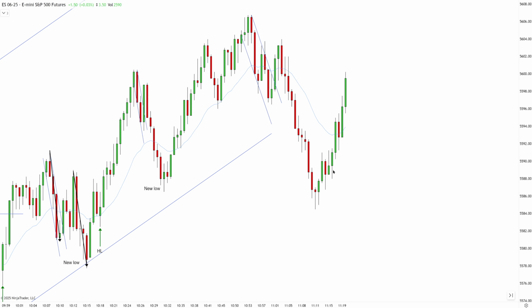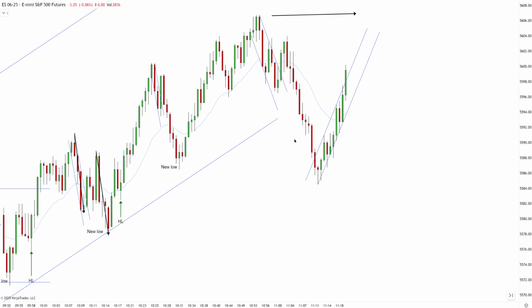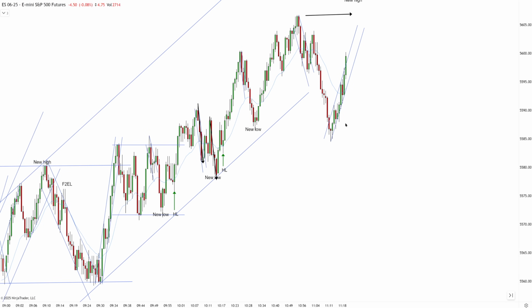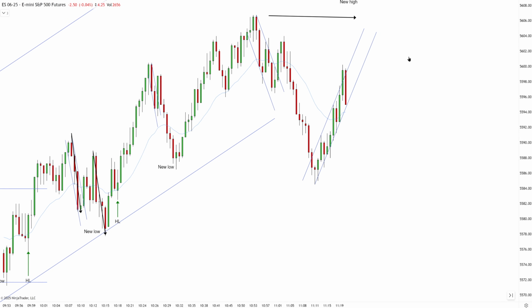Okay, you just cannot go long below EMA. What if there's going to be some push to the EMA and then another push down? You just don't know. You need a push above EMA to understand and confirm, okay, the buyers are back in the market and now they're going to test the new high for this channel to the left. Okay, we're following the trend line. I'm going to zoom out. You can see uptrend, break, we're predicting the new high and we're looking for reasons to go long.